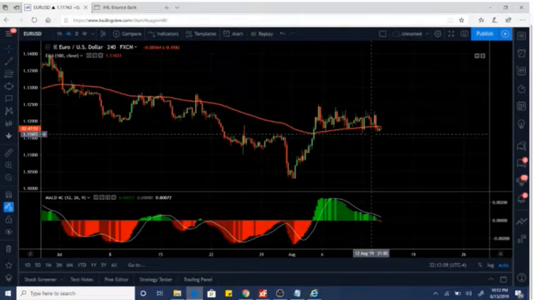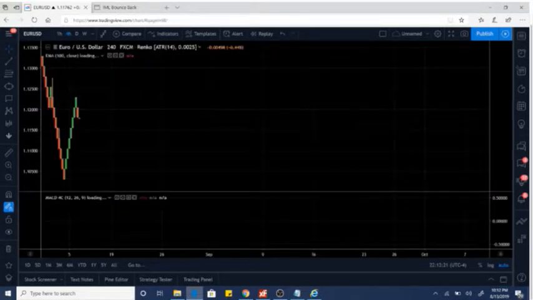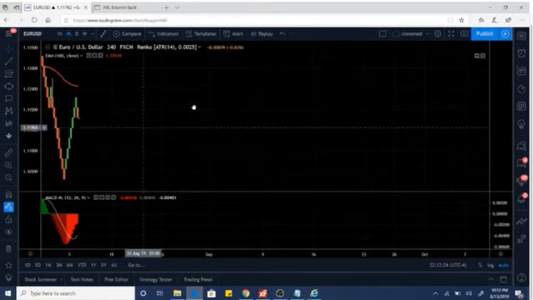Candlesticks also factor in news, the volume, the size of the candle, all that stuff. Renko's doesn't do any of that. It takes away all of that noise and just focuses on price. So when I switch over to Renko's, it's just price.